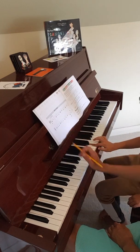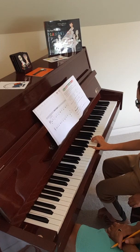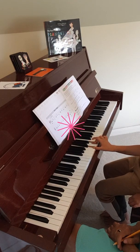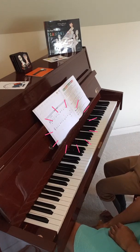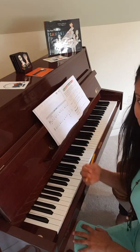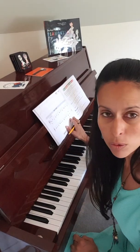Oops, F. Very good. That was amazing. Thank you so much. So Marcos Luca did play with the staccatos, with the dynamic piano all the way through. Plus, he also did the fermatas at the end.